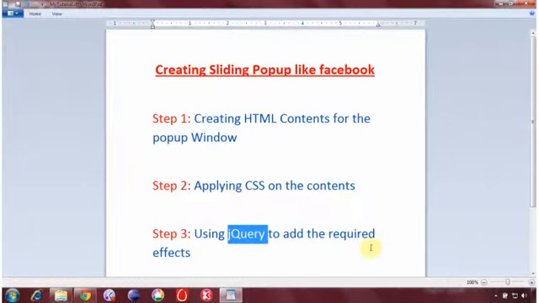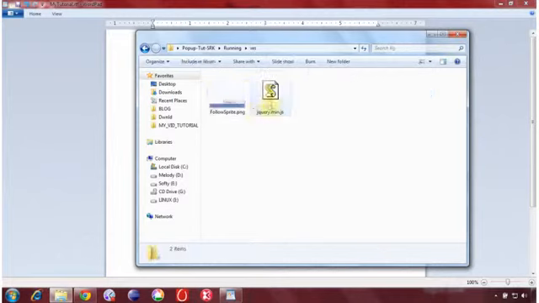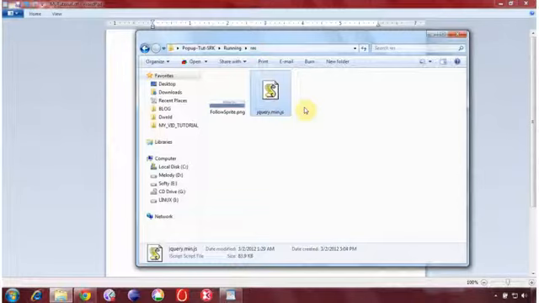jQuery has the capability to navigate documents, select DOM elements, handle events, create animation, and developing AJAX-based applications is really simplified using this library. It's a very small library, as you can see here. The minimum version is almost 90 KB, and the maximum version expands to only 300 to 400 KB.